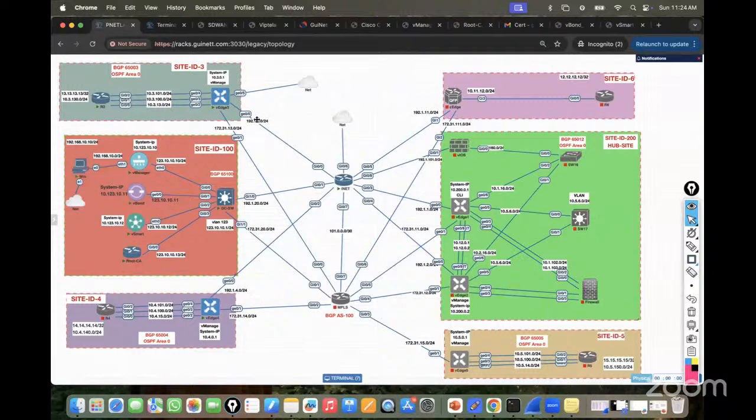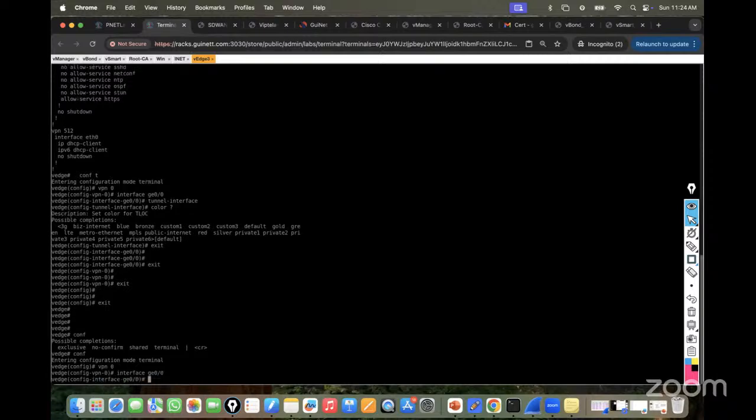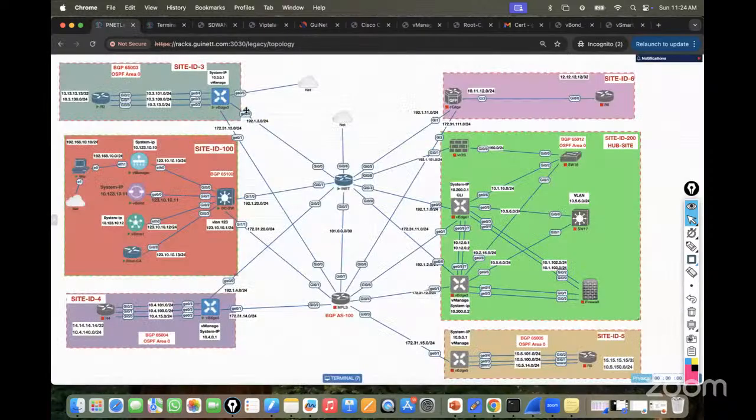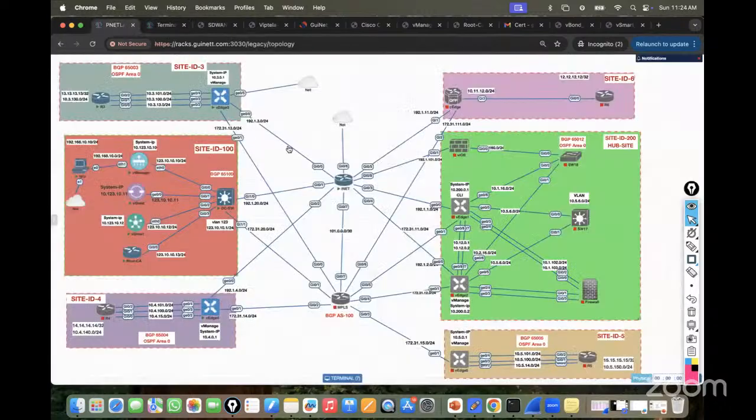And this is my interface G0/0, right? And I will assign the IP address 192.1.3.3/24, right?